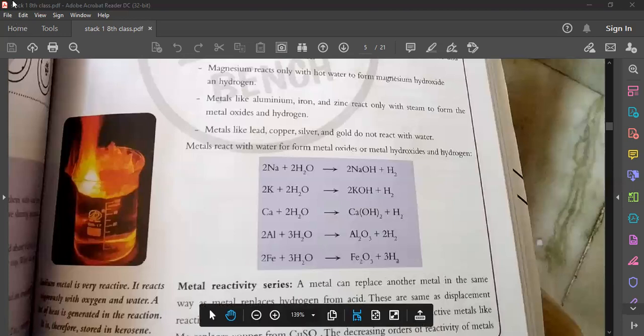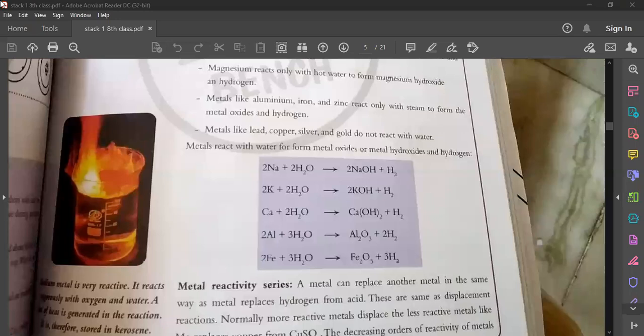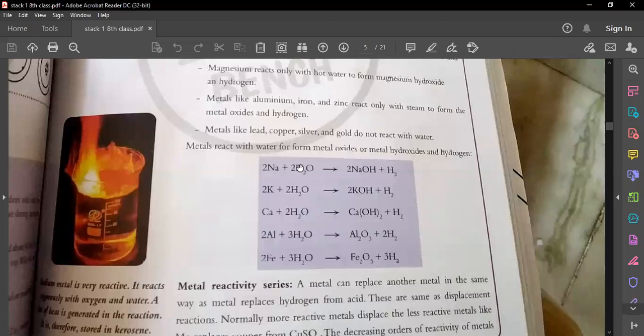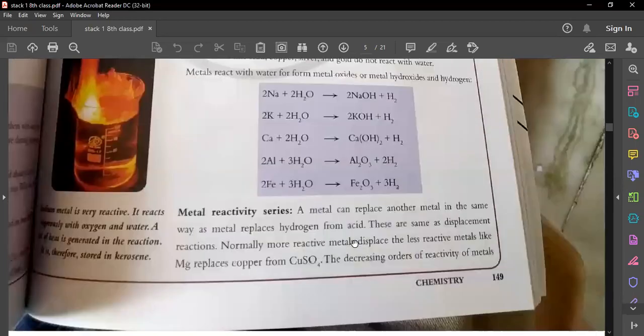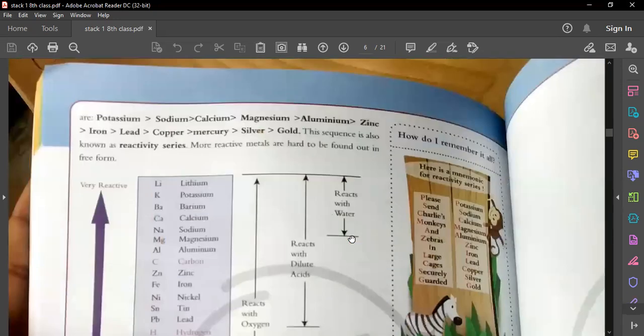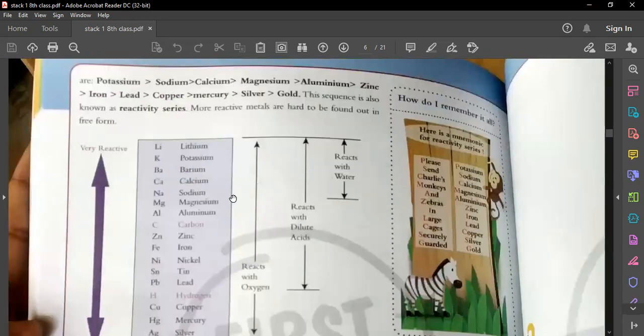I think I have given the shortcut trick also for that. Just go through it once. If you find any difficulties, tell me, because if a competitive exam on metals and non-metals comes, mostly they will ask questions from the reactivity series only. So it's very important. And one more thing, whatever series is given here has some mistakes. Just go through the series which I have given in the notebook.